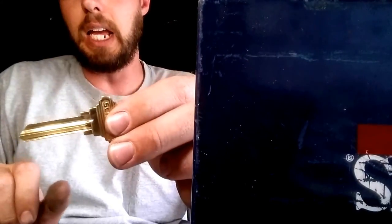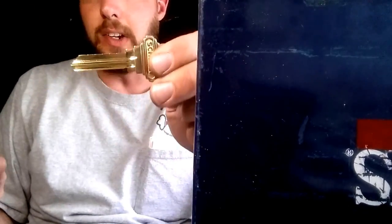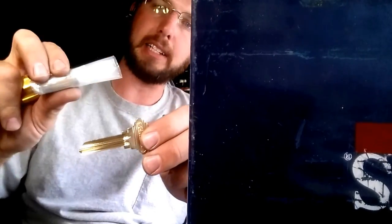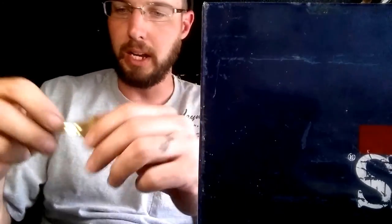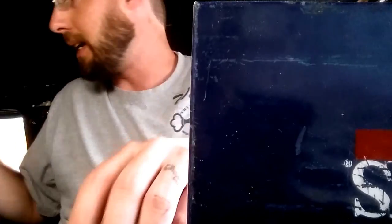You can take this key and integrate it into your common keyway, since Schlage is the most common keyway. You can integrate your common keyways and then have an extra tier of security, and gain the higher security, pick resistance and all the security features of a high security lock without having to change the rest of the building if it's already on an SC4 keyway. So I hope that all makes sense. Getting a little bit off track here, but that's the basic idea. We'll go ahead and put these away and load up this Primus cylinder.